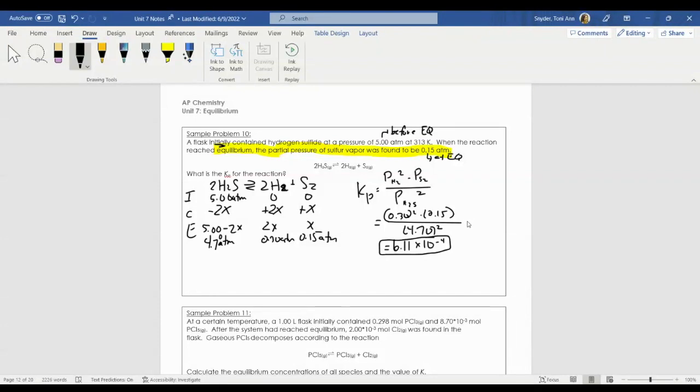So knowing a little bit of information about an equilibrium, we can determine an equilibrium constant based on that information. So we did figure out the equilibrium constant there. As you could see, not really rocket science, not that difficult to do, just takes a little bit of practice, just like everything we've been doing at this point.